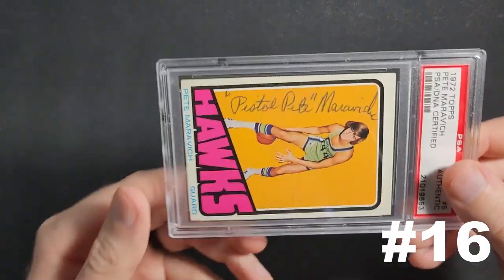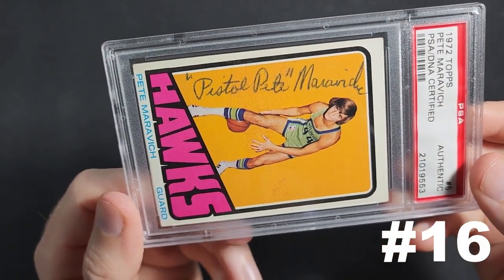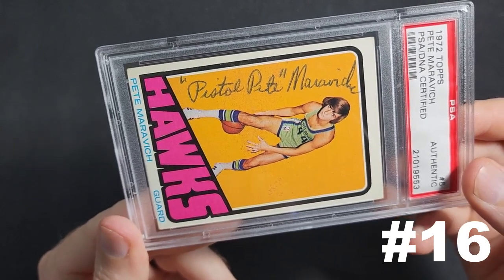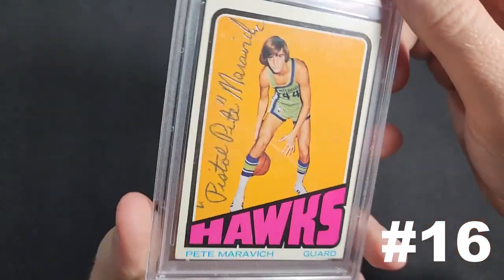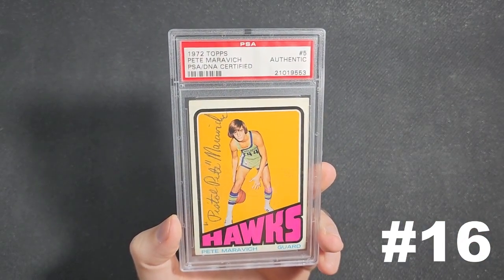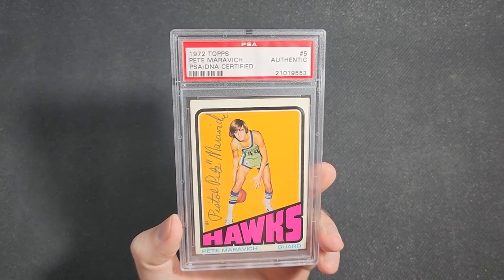It's a great pose — a posed photo shoot, not a game photo — but what I really like is the way he signed it. A lot of Maravich autographs I've seen are either scratchy sharpie signatures or just say 'Pistol Pete,' but this one has both 'Pistol Pete' and 'Maravich' — a much more complete autograph. Yes, there is some wear to the card, but I'm not going to get too picky with a Maravich auto. This is not only a centerpiece of my '72 Topps collection but one of my favorite cards overall. That is number 16.